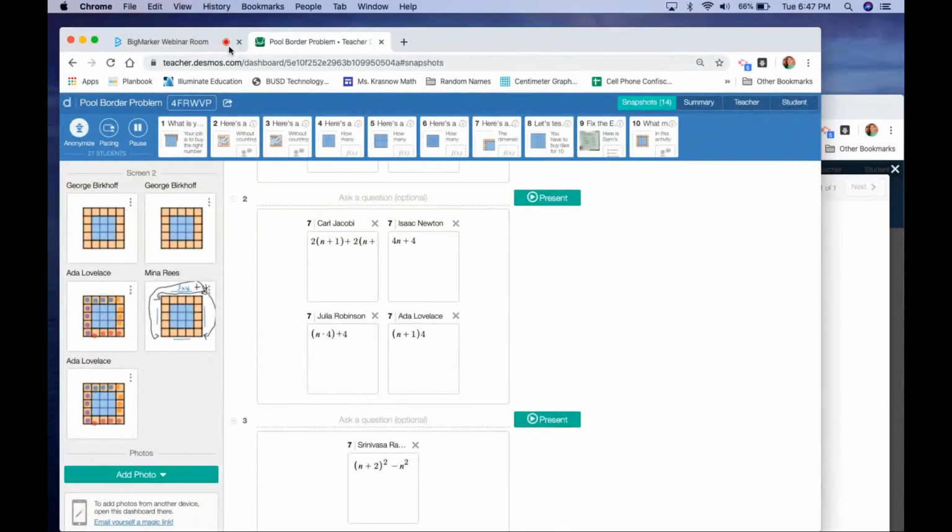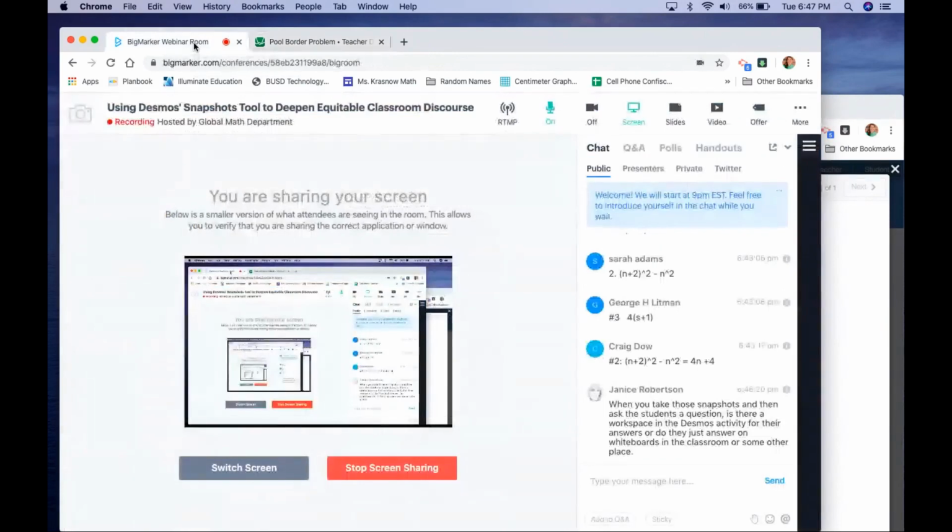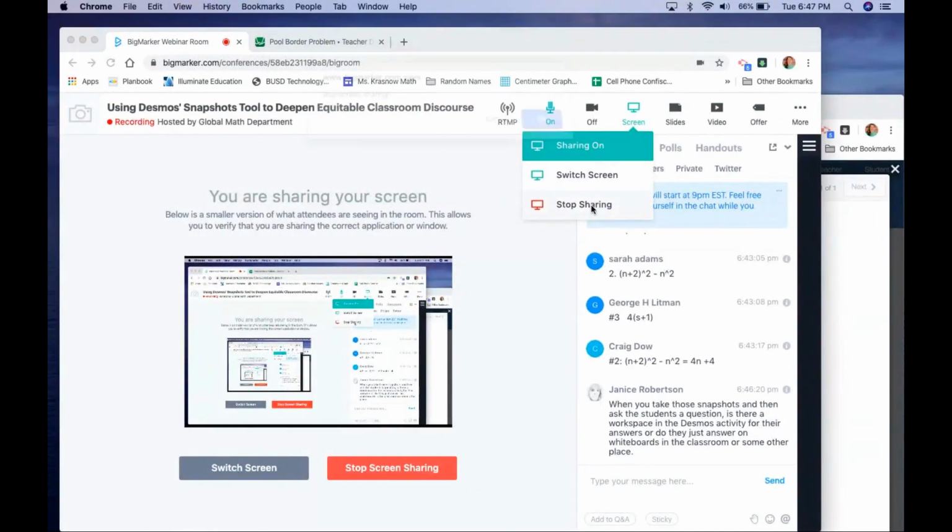What I'm going to do now, I'm going to come back to the chat. I'm going to stop sharing my screen and go back to the slideshow. So give me 1 second. I think my slide should pop back up. Come back. Nope. Hold on. I've lost the slides.